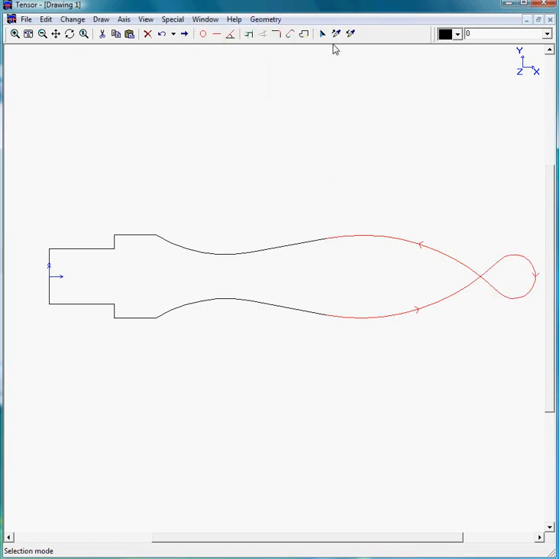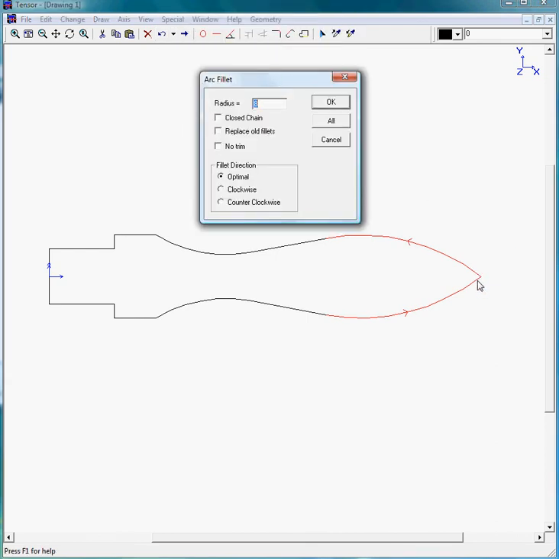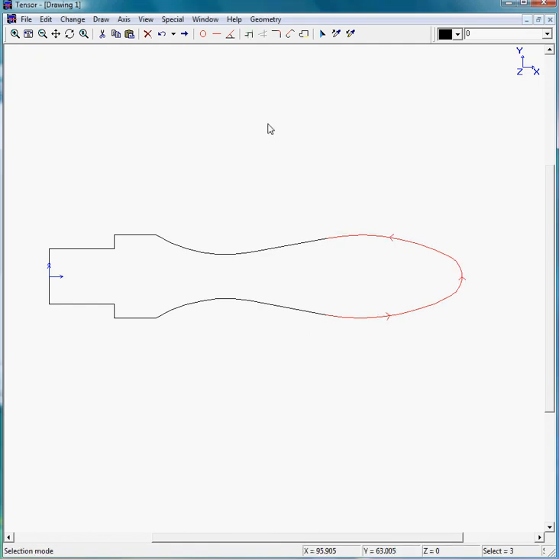In this case you will see that tensor will define a different radius than you would desire. So move one step backwards and move back to radius. And it seems as this angle is quite sharp that tensor decides to define the radius in the other direction. To solve this problem, you can always force tensor to move into a certain direction for the radius. So you could say, I would like my radius counterclockwise in this case. Click on OK. And there you have your radius.